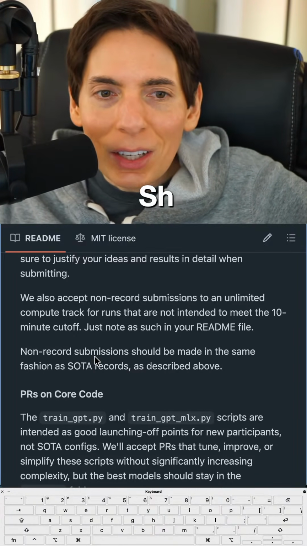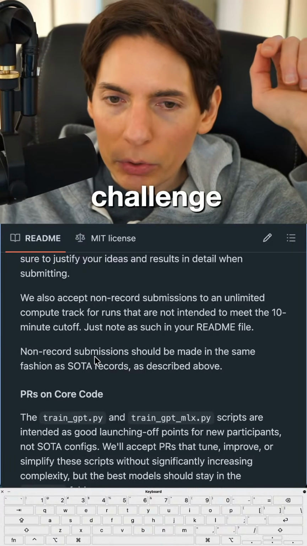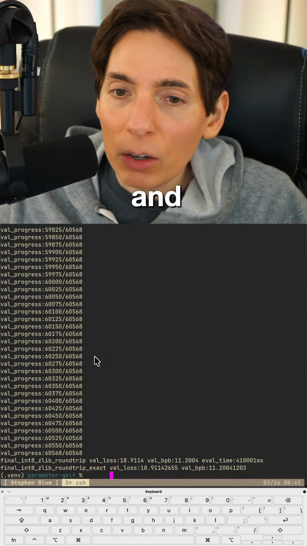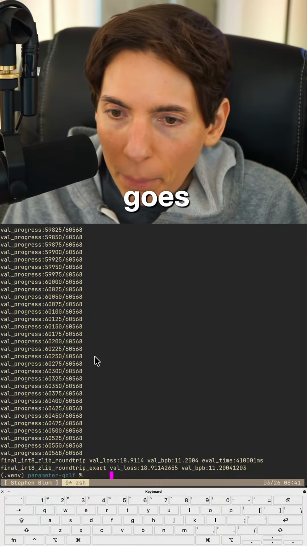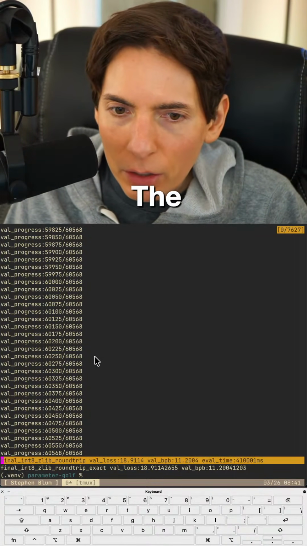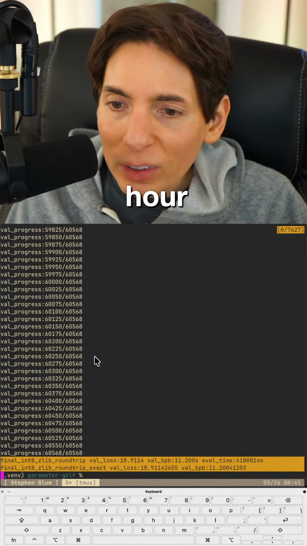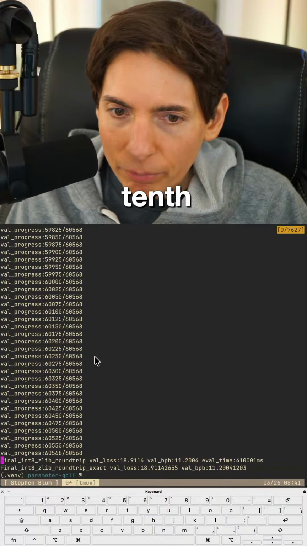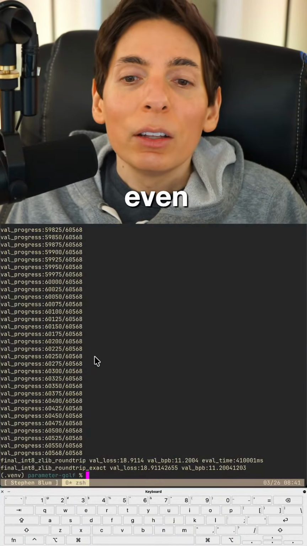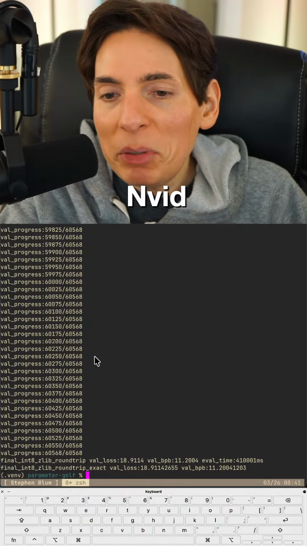Hey, Shiam, good to see you. Welcome on in. We're looking through OpenAI's coding challenge today. We're reading through it, we're understanding it to the best we possibly can, and we're running it right now. Oh, there it goes. We got it. This is the baseline. Okay, it finished. That only took like half an hour. And that's only 1/10. There's no way. You need an NVIDIA GPU for this.